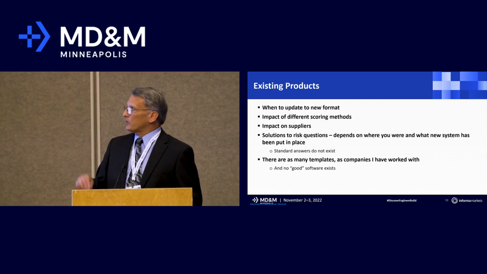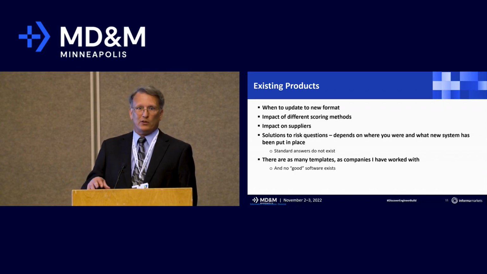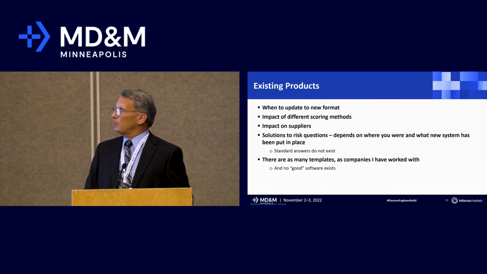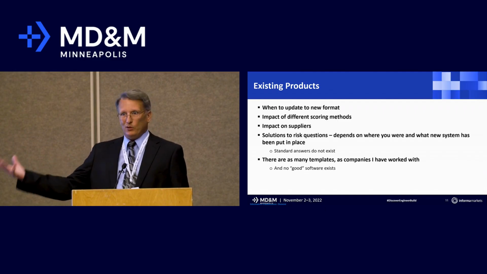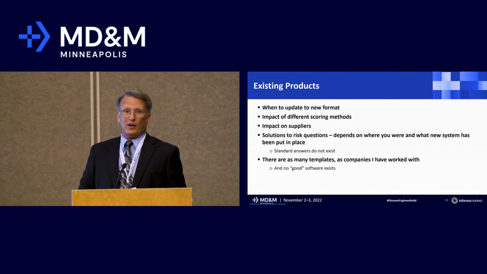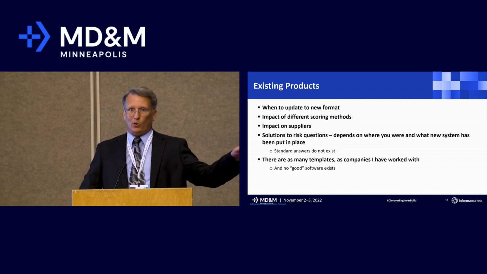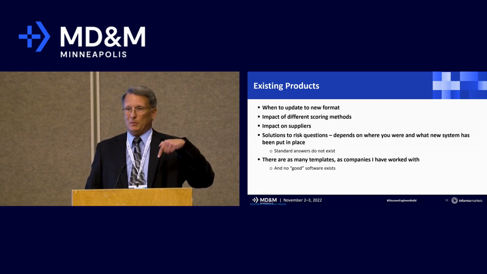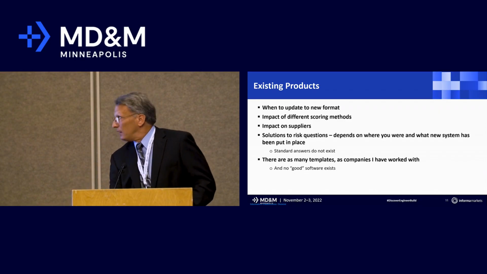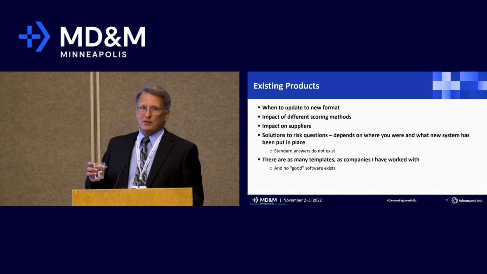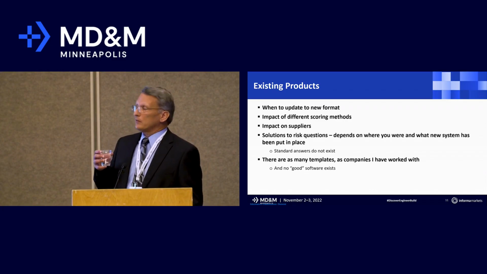And again, I already mentioned, I've seen a lot of organizations change their scoring methods, which I personally don't recommend for a variety of reasons. But if you do change your scoring method, what's the impact of that new scoring system on your old documentation, on your existing products? If your new scoring system makes an old low risk now a medium risk, you create a red flag that never existed before. So any changes to scoring systems have the opportunity to open up a can of worms that you really don't want to open up.